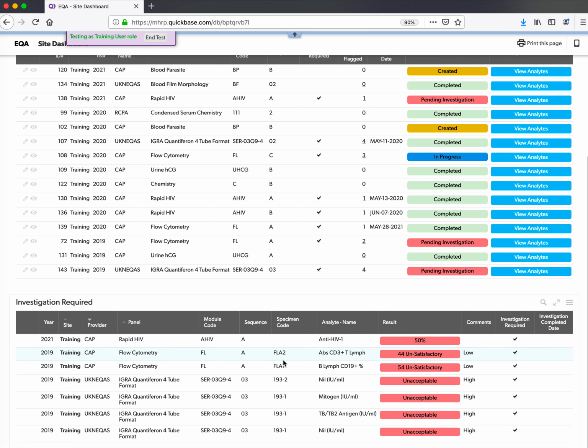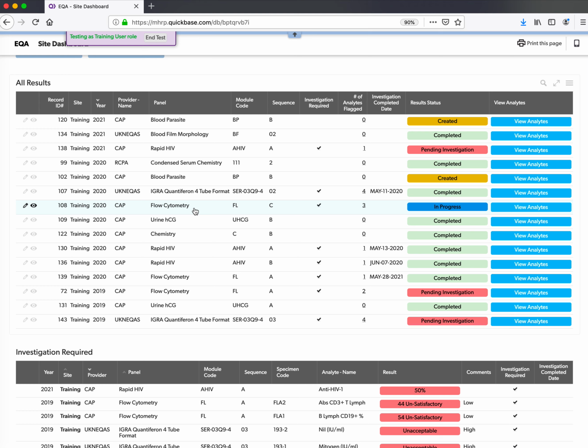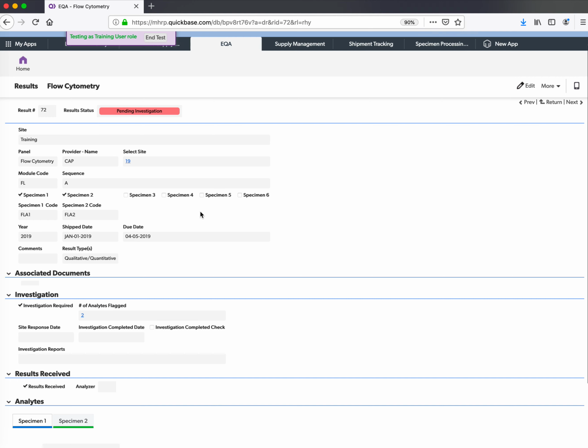For something like a flow panel, it is done by specimen because it's important to see the qualitative and the quantitative results. I can just take a peek at this flow panel here. So this is FLA, flow cytometry. So let's see, we have a flow cytometry here, and I'm going to look at this one, this FLA, pending investigation. So again, there's two ways to look at the data.